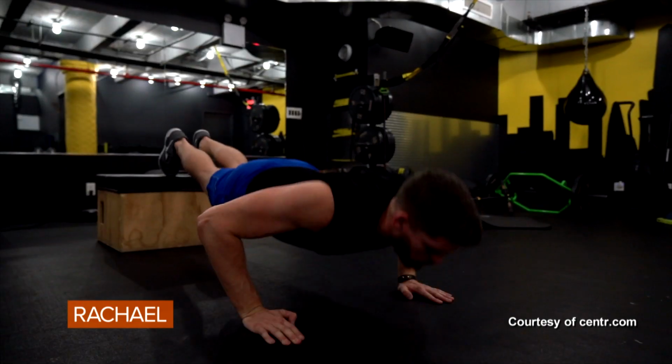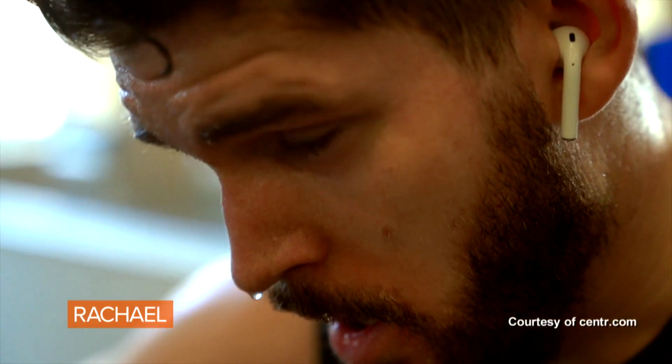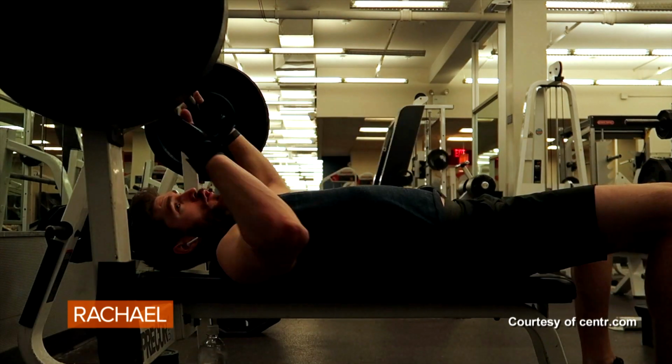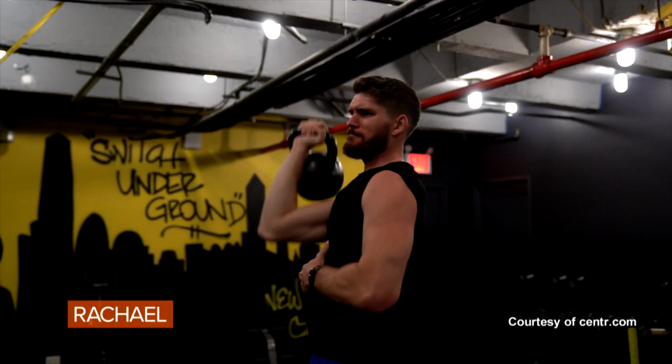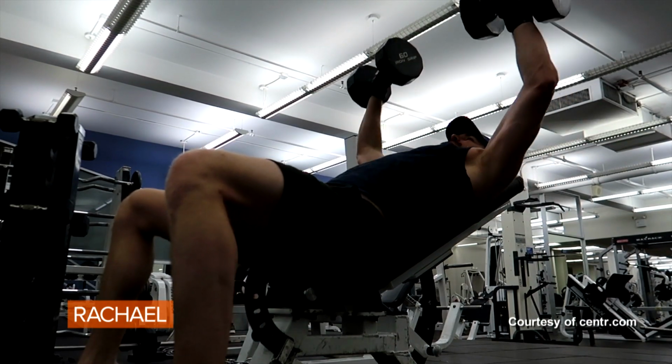It's day 15, and I feel amazing. The first week it was, I feel sore, I can't move. This week it's like, wow, I actually have some muscle definition coming in. My strength is up. I've been recording the weights as I'm going. It's amazing, the increases week by week in such a short amount of time.